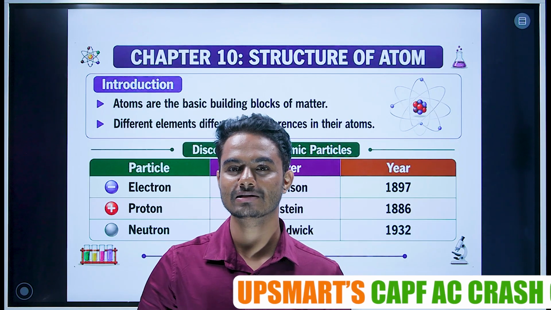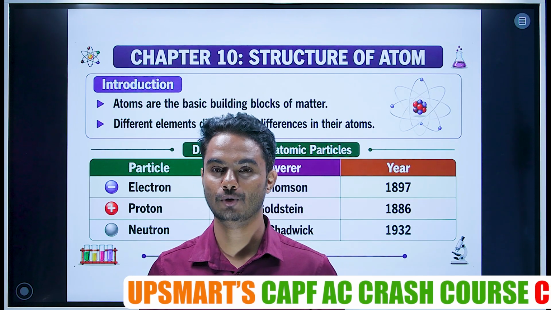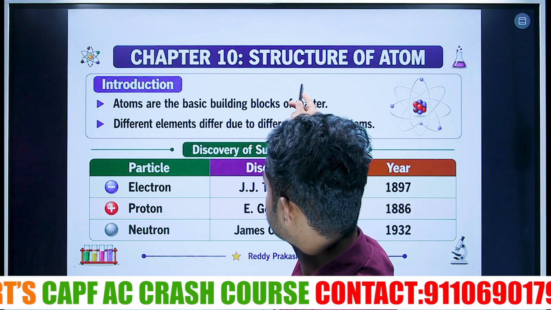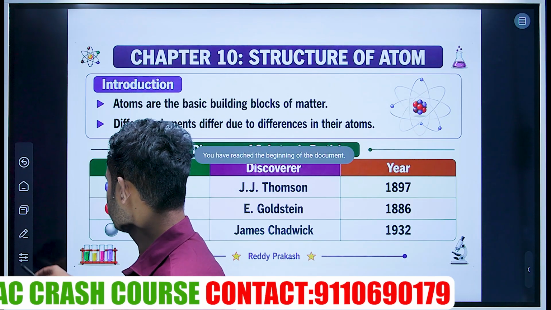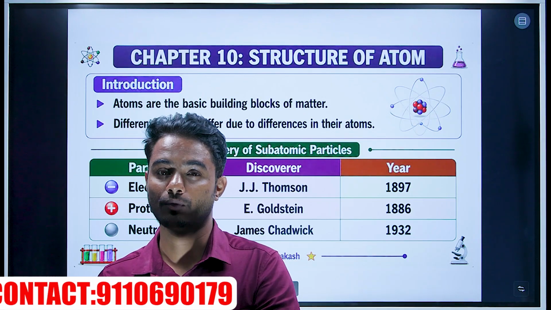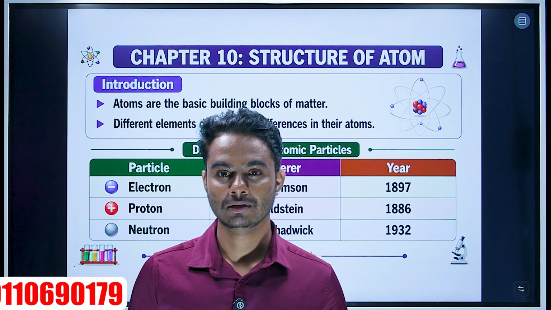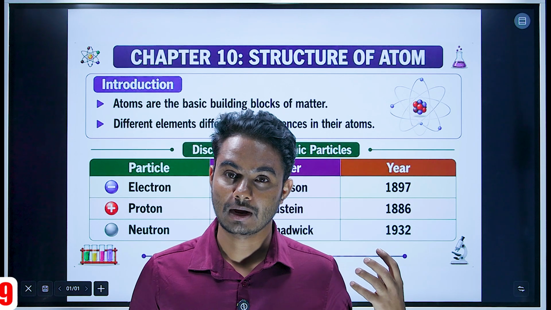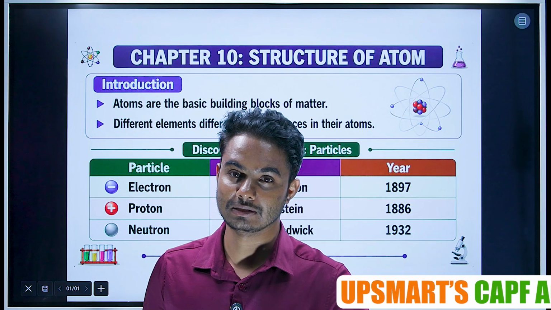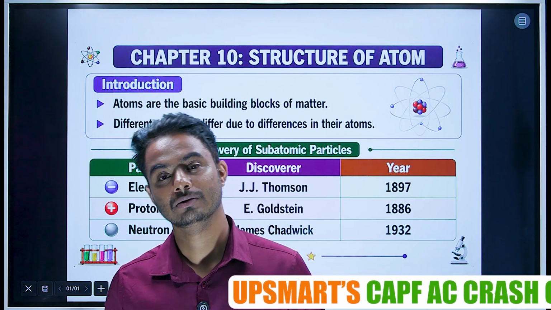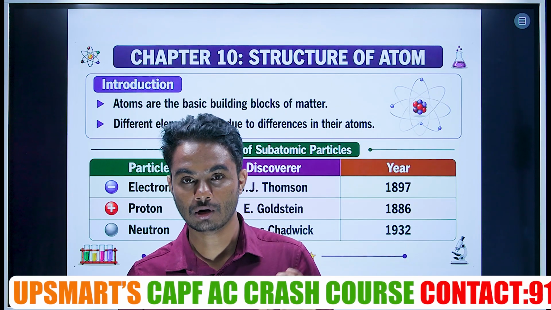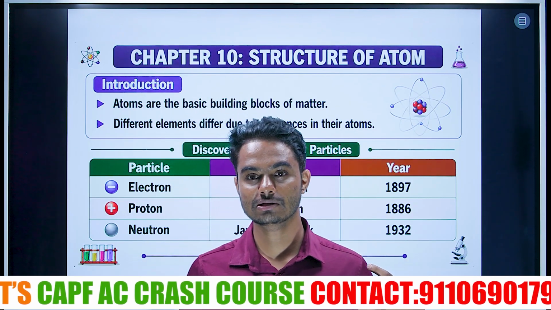So in the previous classes, we have studied many concepts about chemistry. And in this particular class, we will be studying the structure of atom. Which scientists gave what kind of structure of atom, how the understanding of atom evolved, what is the current understanding of an atom, that is how an atom represents proton, electron, neutron within it. How are they represented? Which are inside the atom, which revolve around the atom. These are the modern structure of atoms. We'll discuss all these things today.